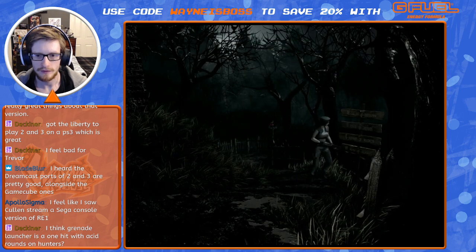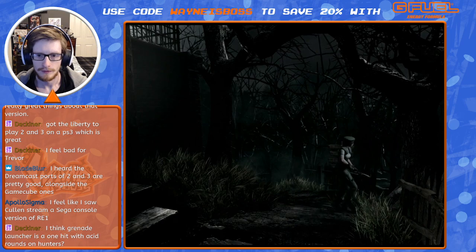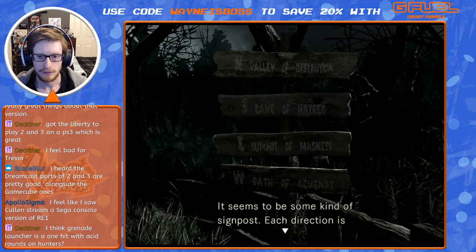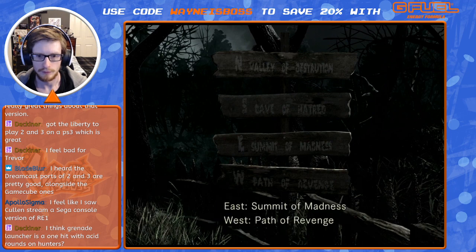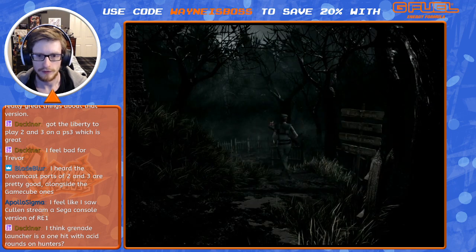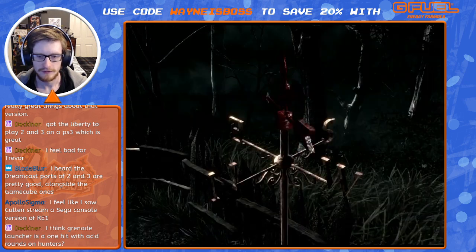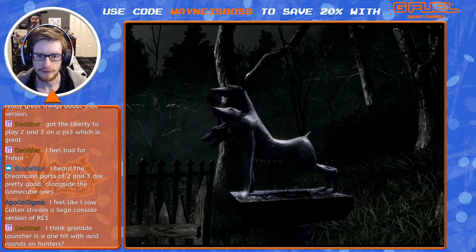Now, this is important, this little sign here. Let's see. So, north, west, yes, okay. North is destruction, west is revenge. So if I'm remembering this correctly, we want to stop this, yeah, we want him turning north.